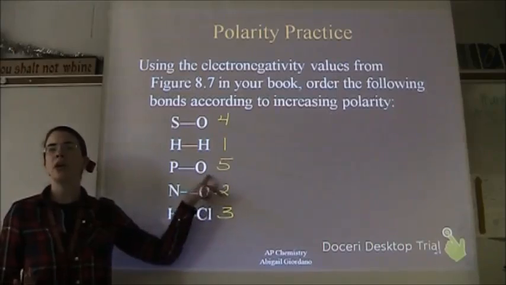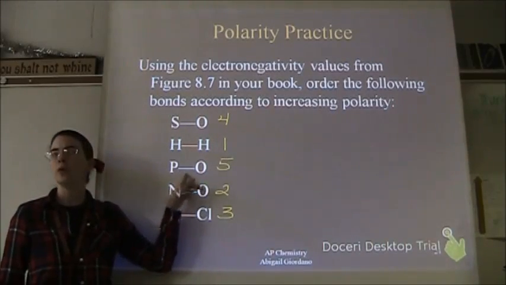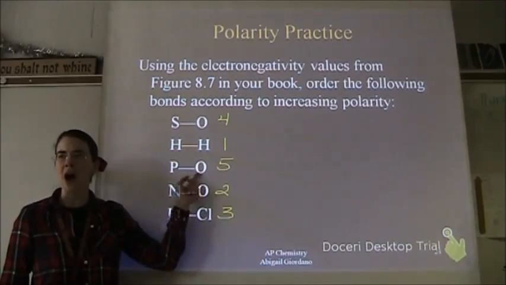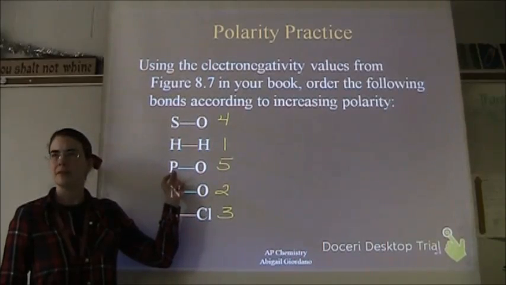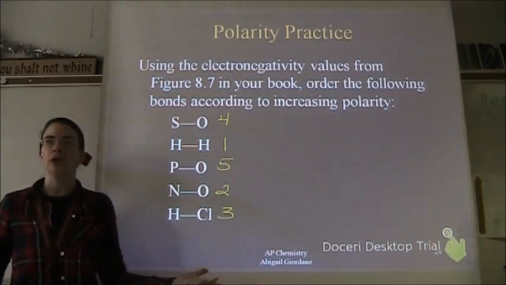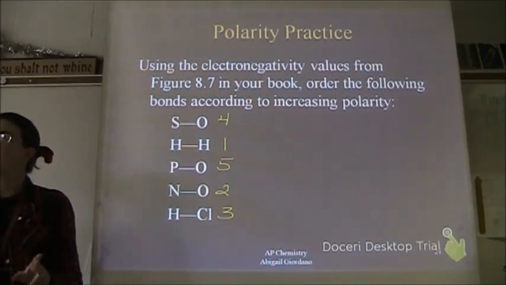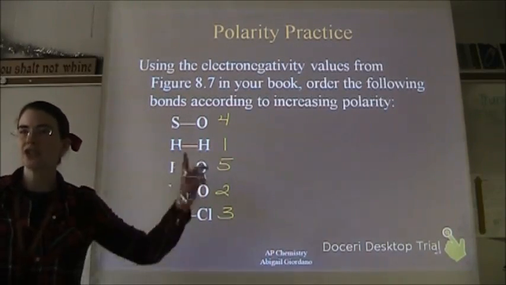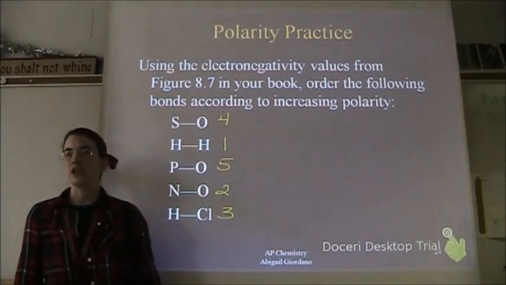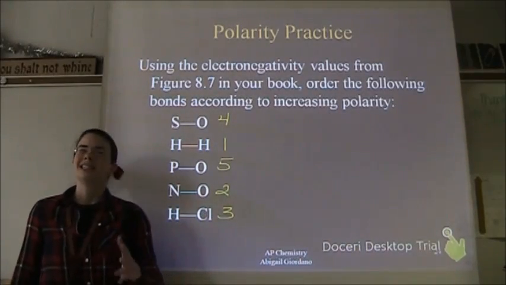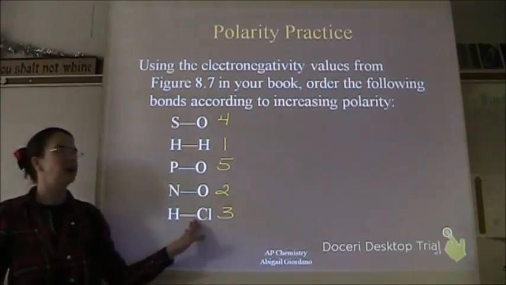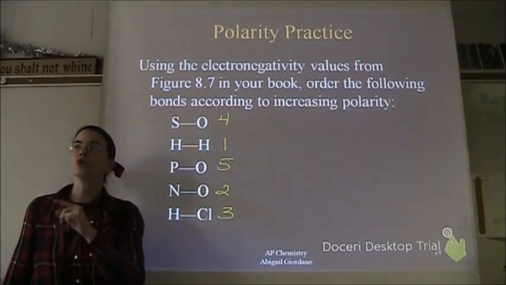Guys, is this one so polar that we would consider it an ionic bond? Why not? How'd you know that? It's still two non-metals, okay? It's just a very polar covalent. The last thing I want to say, because somebody asked this earlier, great question. Could I ask you this without that chart? Yes and no. Okay, could I ask you these exact ones? Maybe not. But here's what I could ask you.